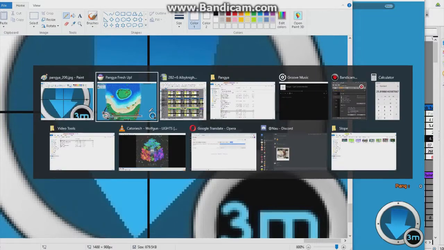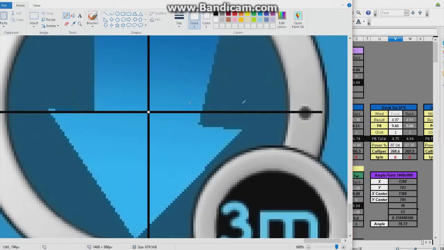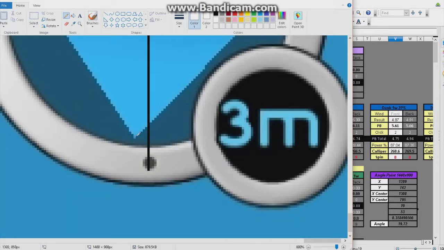We're going to go back to our calculator to find the table that we have for Paint. We're going to replace the center X, which I already have in here, 1308 and 795. Now, all we have to do is go back to Paint. We no longer have to draw a cross every time we open up a new angle in Paint. All we have to do now is zoom in all the way and then make a dot where you think the angle points. This takes a little bit of practice to find. I'm thinking that's where the angle is pointing. Then you keep your mouse there and find the coordinates of that, which is 1302 by 850.